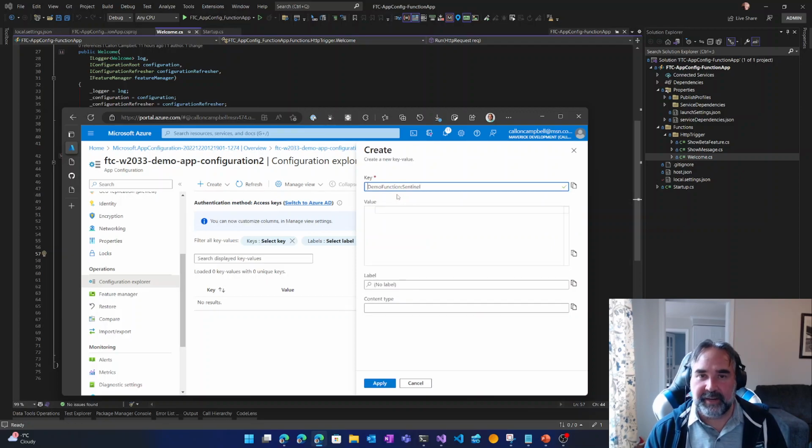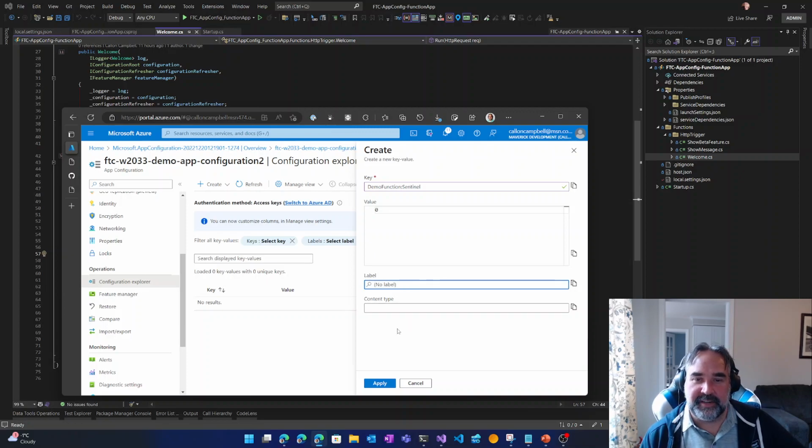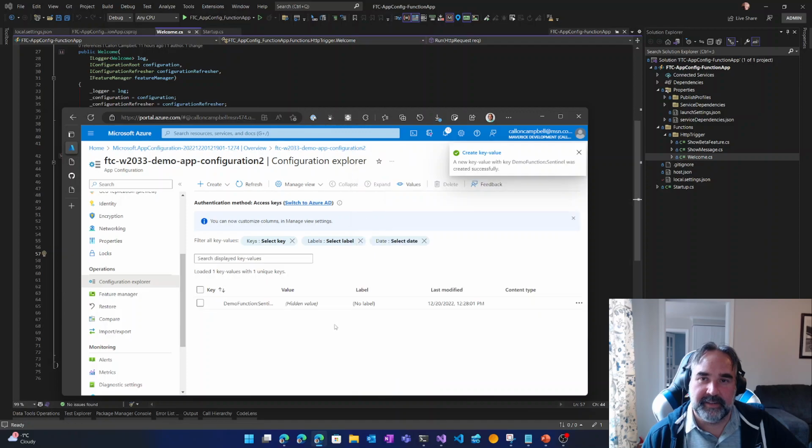Okay, I'm going to give it a name. Make sure there's no prefix or postfix special characters that got copied in. I'll give it a value of 0. Label, I have no labels for now, so I'll come back to the label and just explain that in a second. So I'm going to hit apply. So here's my value. I can come in, show values. I have a value of 0.